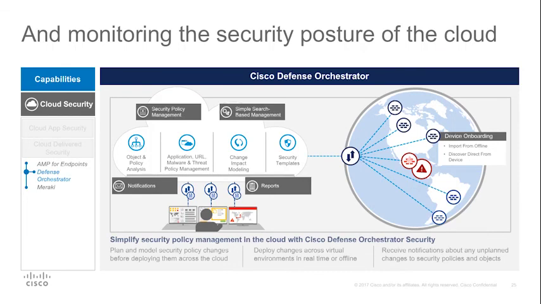Change impact modeling makes it easy to determine the impact of policy changes prior to deploying changes across an entire organization. This makes it easy to avoid accidentally blocking a business-critical application like Skype across the entire company simply because all instant messaging applications were blocked with a policy. Out-of-band notifications surface any unplanned change at a specific branch to the lead IT administrator. If the lead admin doesn't approve the change, it will revert to the original template.